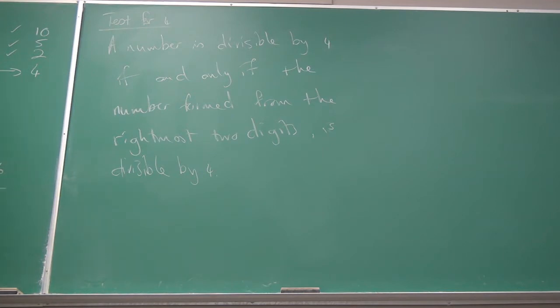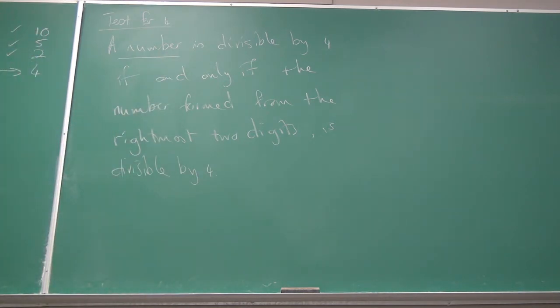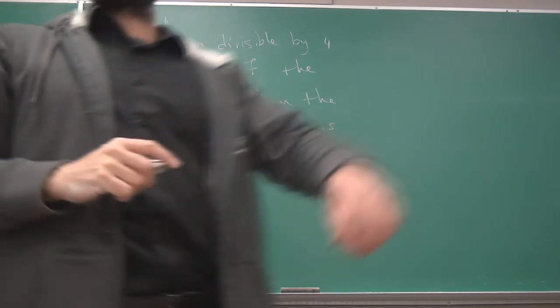And a test like this is not as obvious and immediate as the first, the 10, 5, and 2 were. It's not as immediately obvious why that would always work. I need general statements. Inductive reasoning by examples is not sufficient to make a conclusion of how it works in general. I need general statements, which are called propositions, to say that regardless of what this number is, looking at the last two digits will always work. Always. You can look at examples all you want, but it's not 100% until you have a general statement. So we're not practicing them until the end, no. Let's just make a random one. So we can just practice the 4, but it is still fairly easy.